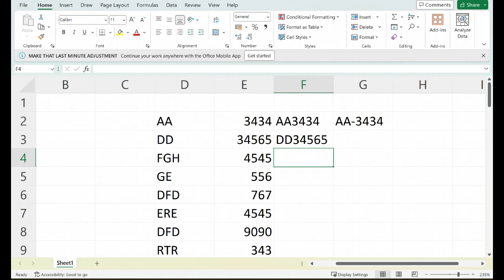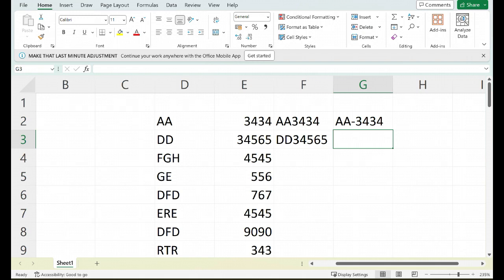The benefit is that you can also do it manually, but if you type it in, there is a possible typo where you can type something by error. The other thing is you can do manual typing for 2-3 values, but if you have 50, 200 values, then you would not be able to do that. With a formula, you can do that very, very fast. Now, the question comes, yes, it connected it, but there is no hyphen or space. If you want that, how would you do that? So let's show you that.